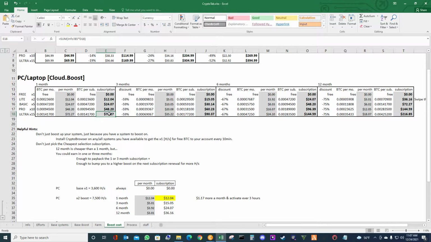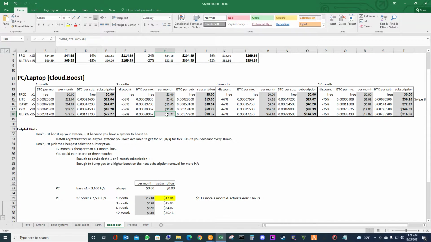Once I'm up to a 15x, I can now earn the same amount of BTC. Then I'll subscribe to a 3 month. The difference on that is my per month cost goes down to $35 a month for 3 months equals $90, as opposed to $72 a month for 1 month at $72.